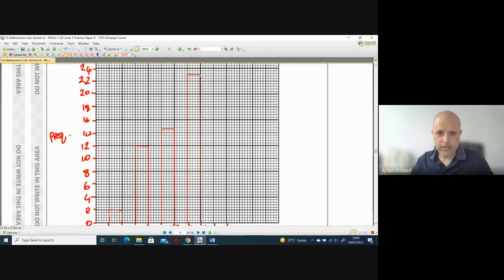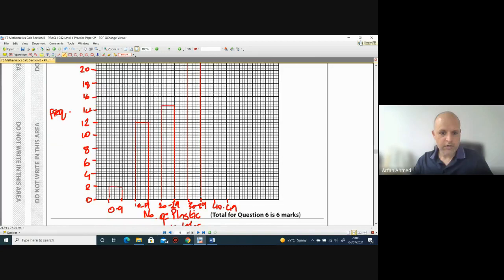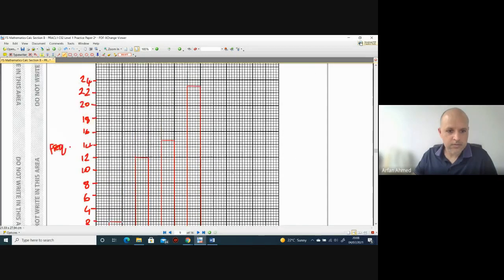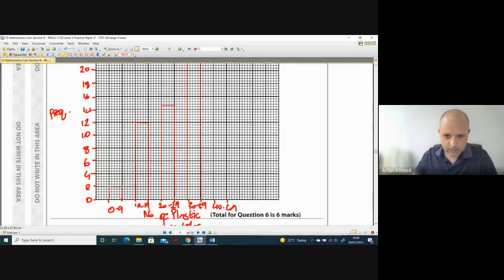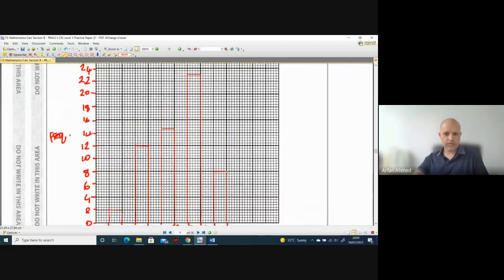Could have used a line graph for this, you know, it's absolutely fine. And you could have used a proper scale for this. It doesn't really make a difference. Just make sure these things are accurate, because you could get marked down for stuff like this. And the last one is 8. Where's that? 8 is right there. Yeah, something like that. It's good enough. There's your bar chart, if you can see that.